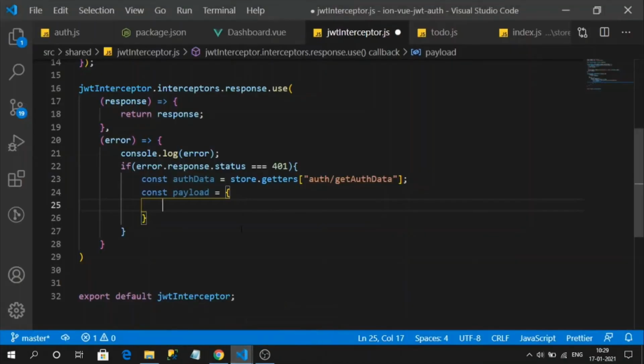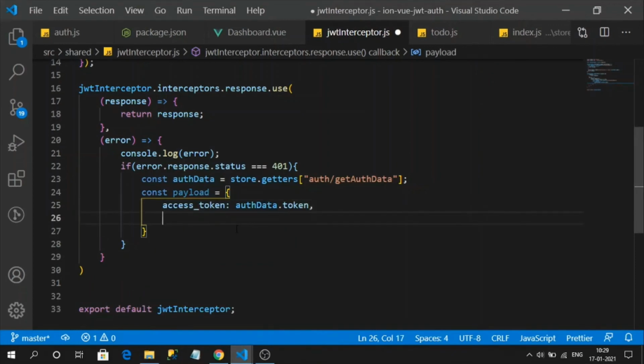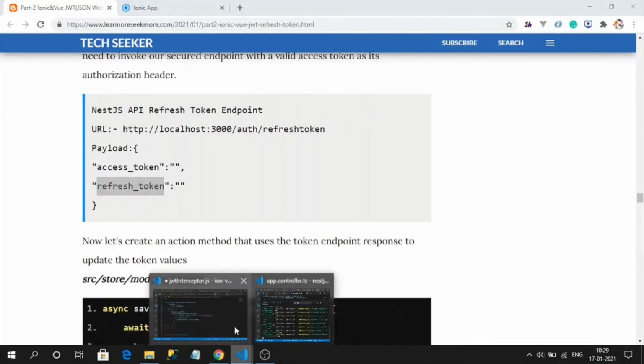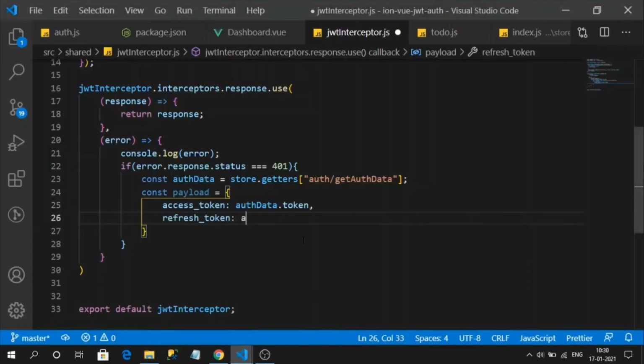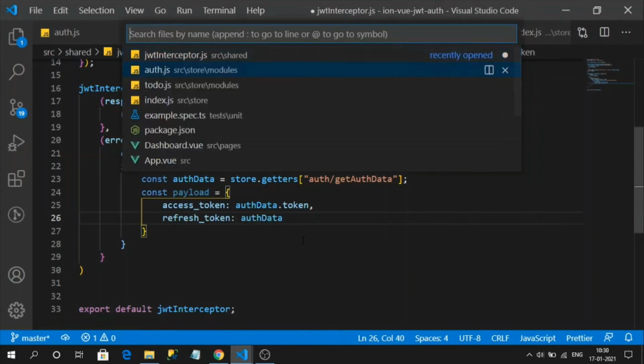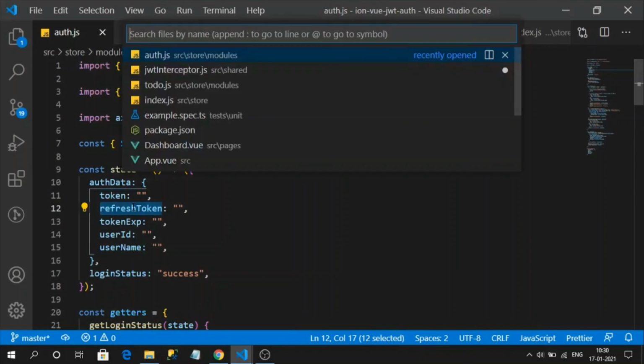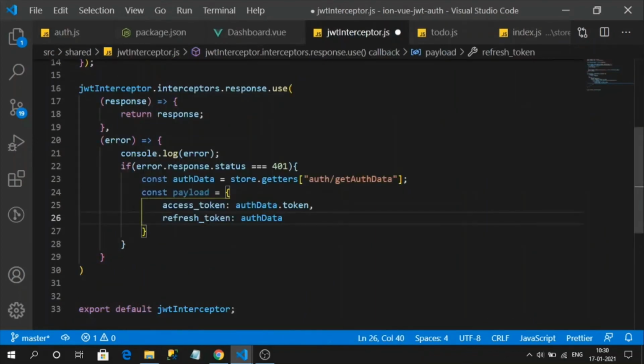Here I will use auth data dot token, and another property is refresh token. Let's check in auth.js what the property name is. Token is fine, and the refresh token value is this one. So we have created our payload for our refresh token endpoint.